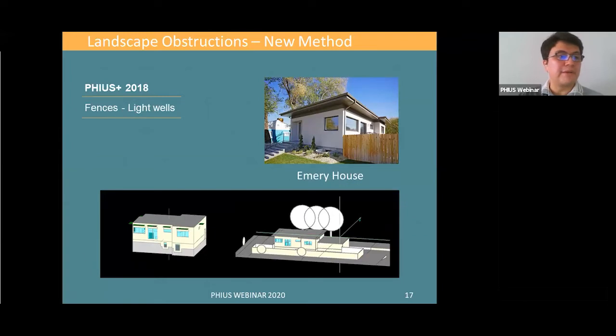Some projects model external elements at the ground level. We account for objects such as fences and light wells. These components might shade windows at the basement and the ground floors, particularly in periods of lower solar angles. This is also a case in the Utah house, and besides the wood fence, light wells around the house were also modeled.